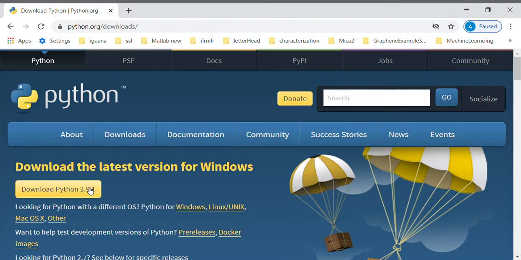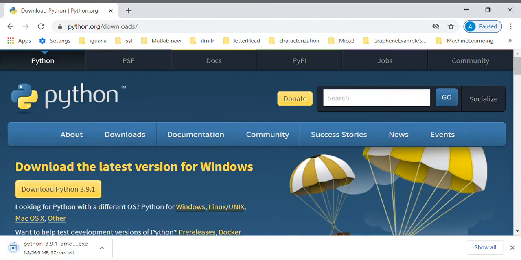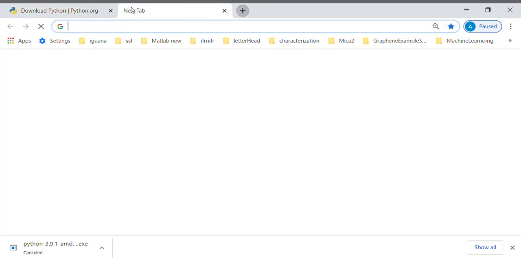Just click it. Because I have already downloaded it, it doesn't ask me for a location on this computer. If you are clicking this for the first time, it will ask for the location. Just give it a location and you will be ready to go.